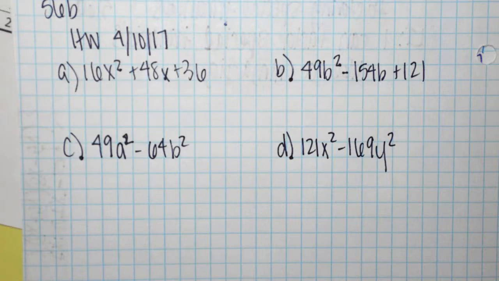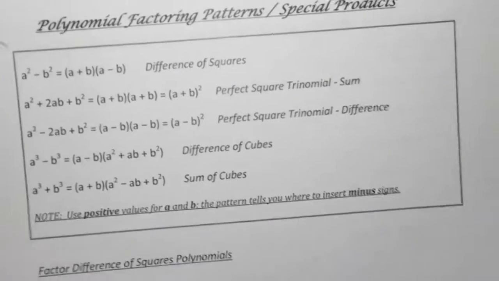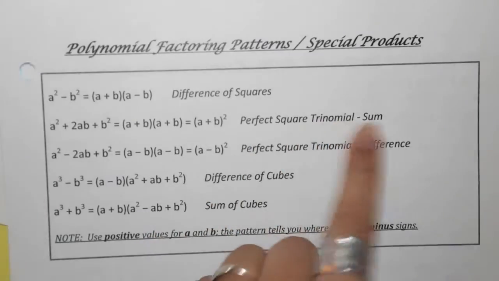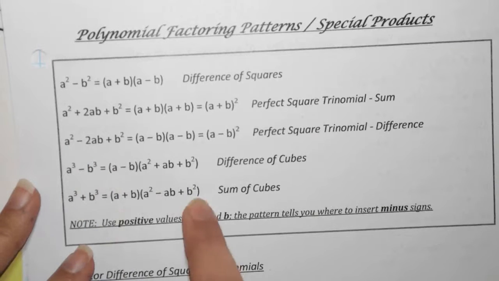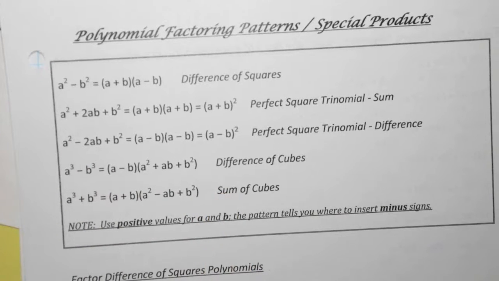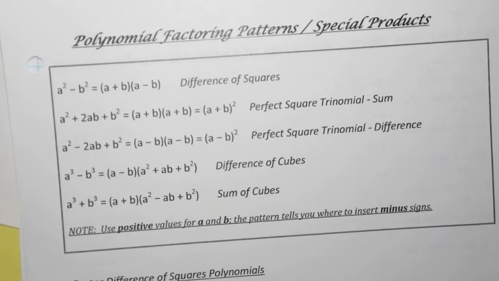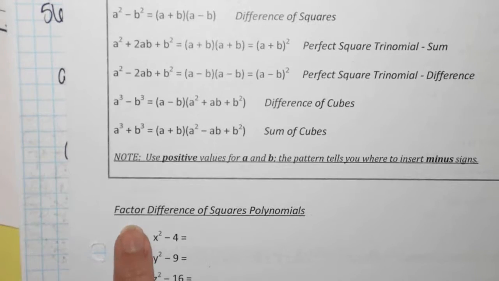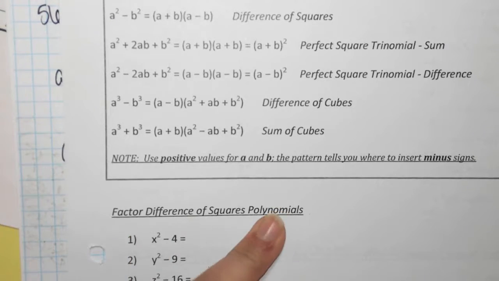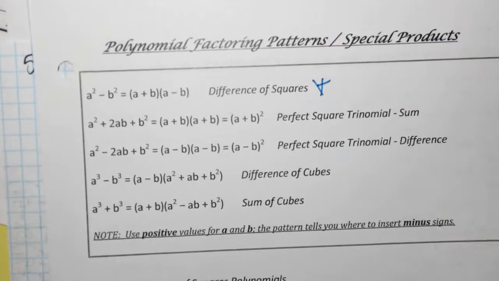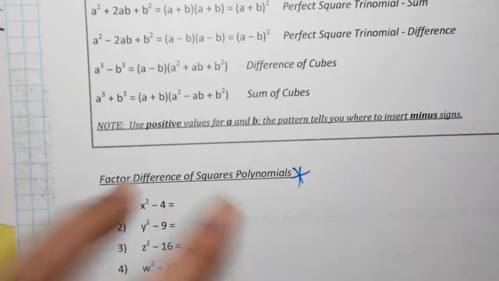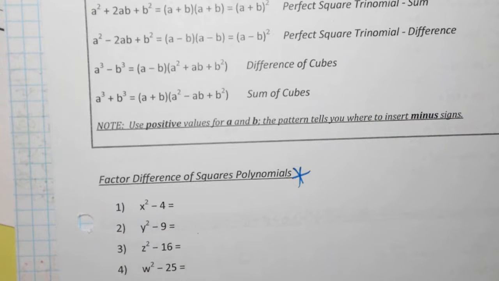While you are working on these right now, I'm going to bring around a packet for you. Factor a perfect square trinomial sum, a perfect square trinomial difference. It even tells you what to do with a cube and the sum of cubes. Crazy, I know. And then it says in the directions what you're doing. So you would use difference of squares to factor difference of squares. I know, mind-blowing. And then it tells you for each section.